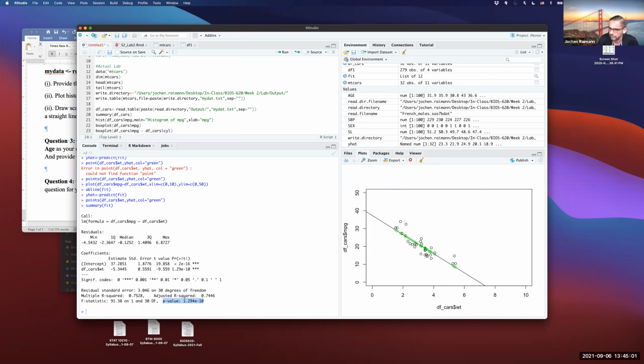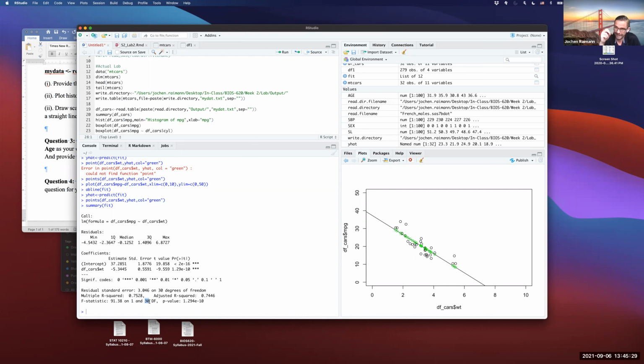And this is this p-value here. So this is the F statistic, this is your F. It's 1 degree of freedom. This is the between groups degrees of freedom, because we have 2 groups, n minus 1. N groups minus 1 gives you 1 degree of freedom. Within groups, the degrees of freedom is 32.